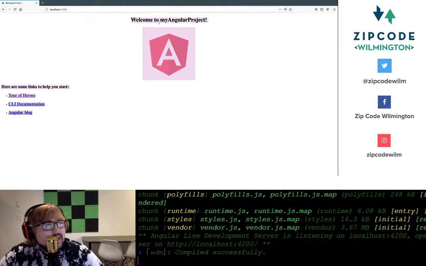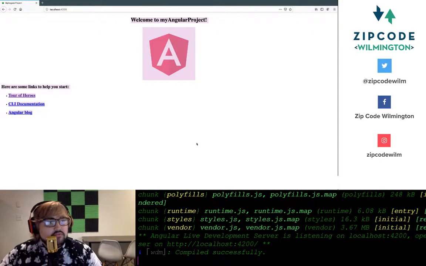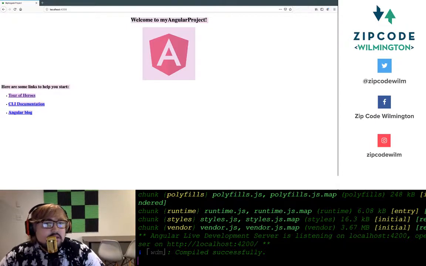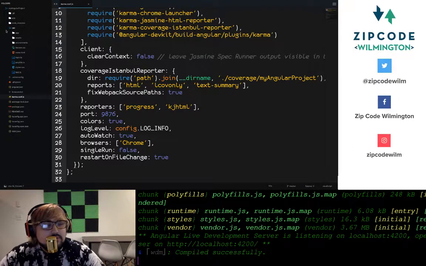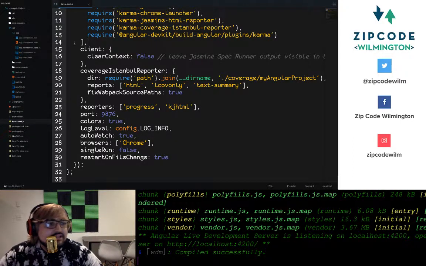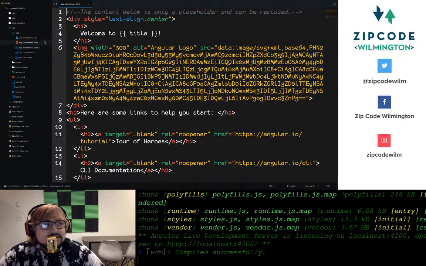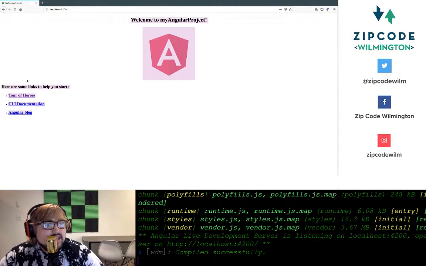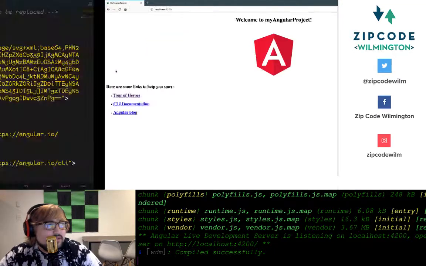So with this out of the way, we might want to start writing our own code here. To start writing our own code, we have to go back to our project and look for where that is. Now, it turns out that this application is underneath this app folder under our source folder. Specifically, this component, app.component.html. So what we can tell by that, and because we recognize that component word, is that the way Angular comes out of the box, this whole website here is our first component.